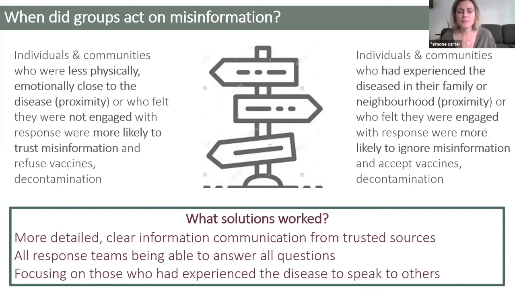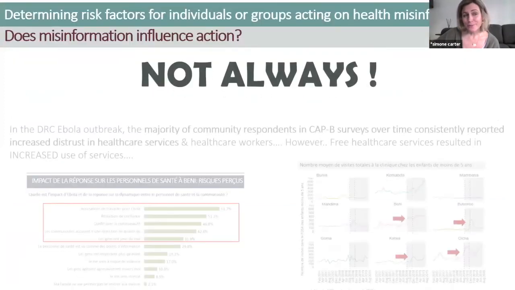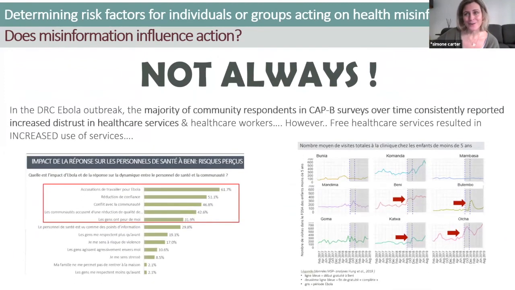And I think the other aspect is focusing on what we found that worked was when we used people who had experienced the disease themselves to talk to those who had not. So does misinformation influence action? Not always. And I think that's important to be mindful of. We don't have to already assume that because people might have misinformation that they will act on it.